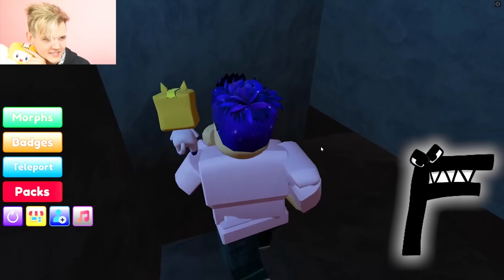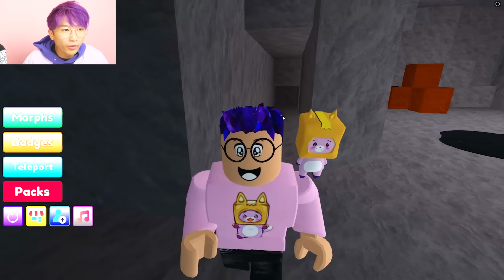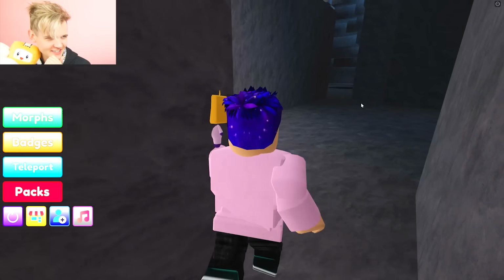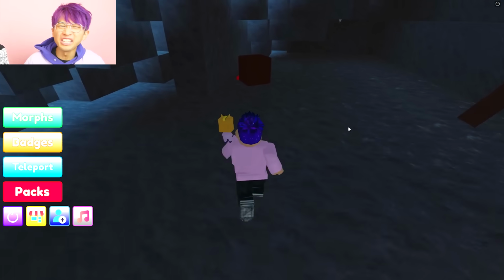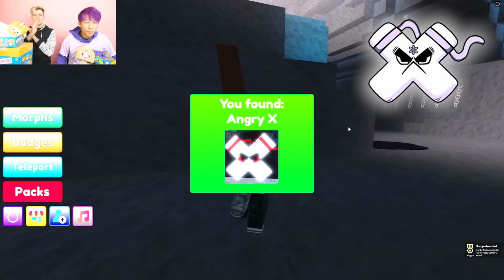So F was actually hiding in F's secret base. You gotta go in there. It looks like a dead end, but it's not, bro. And it's right next to some spilled EXE. Do you see that? That might be F's gut. Oh! F's gut. That is not lit. All right, now I gotta pick this up. Oh, Angry X. Angry X, guys.